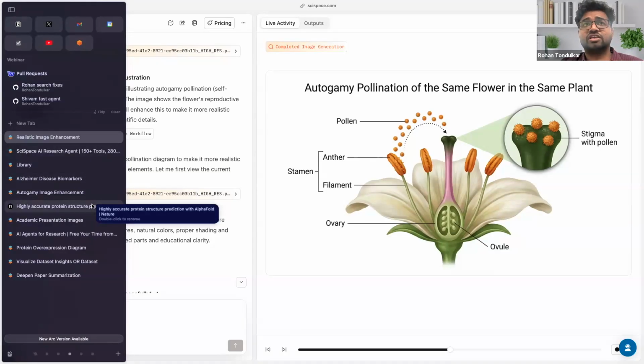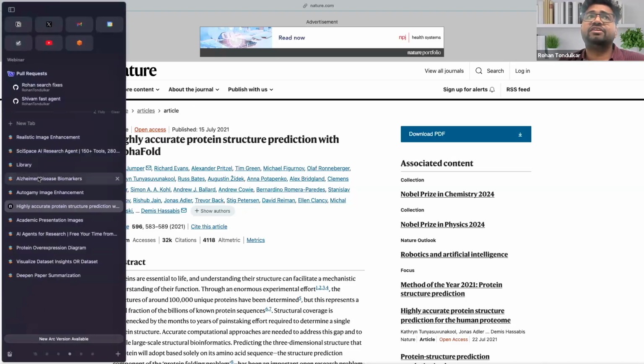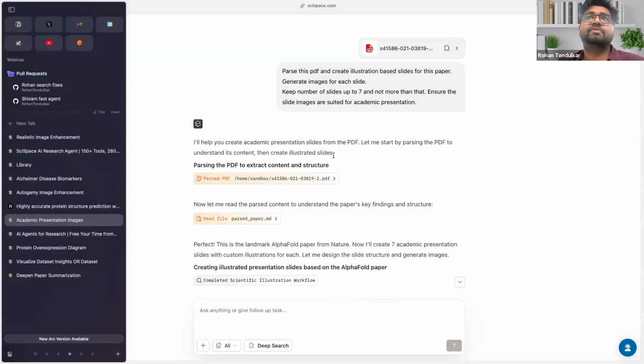So another use case. I picked this paper, which is a very popular paper by Google DeepMind and a lot of institutes, right? Highly accurate protein structure prediction with AlphaFold. This is a decently old paper, but a decently popular paper, as I could say. 2 million accesses and 33 citations. I've used this paper for a lot of the use cases that I'm showing next, right? Okay. Let's pick up this, right?